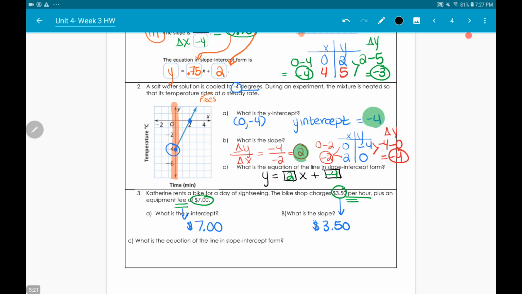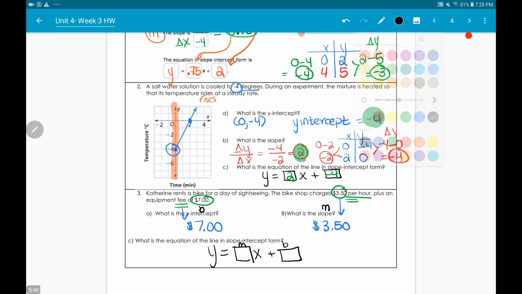So then we just go ahead and we're going to plug that in. Y equals mx plus b. All right, and remember our slope is m, our y-intercept is b. Why don't you go ahead and plug that in and see if you get the right answer. All right, so what you should have gotten is y equals 3.50x plus 7. All right, so our final equation without the boxes would just look like this.